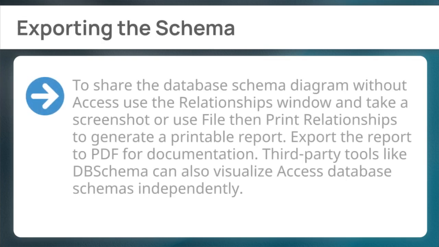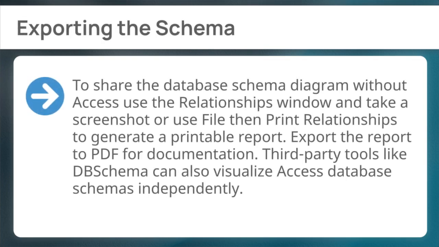Finally, exporting the schema. To share the database schema diagram without Access, use the Relationships window and take a screenshot, or use File then Print Relationships to generate a printable report. Export the report to PDF for documentation. Third-party tools like DBS Schema can also visualize Access database schemas independently.